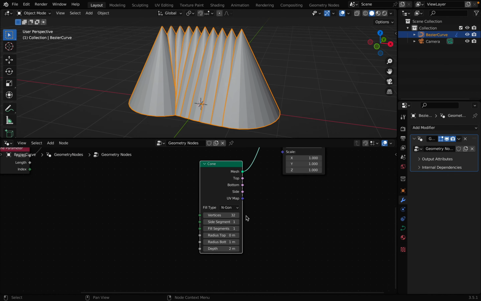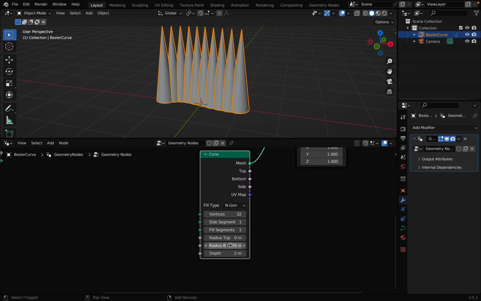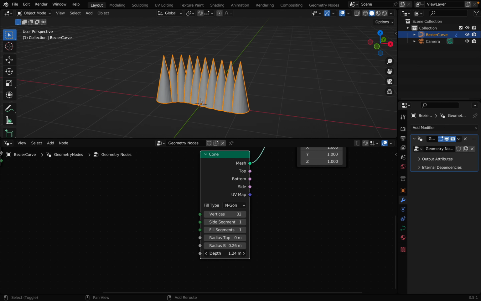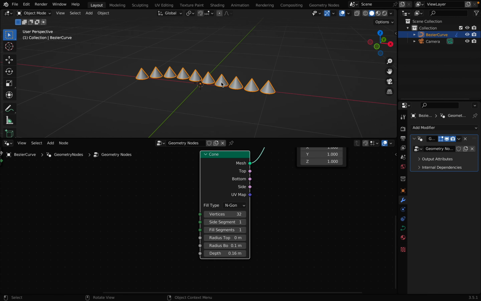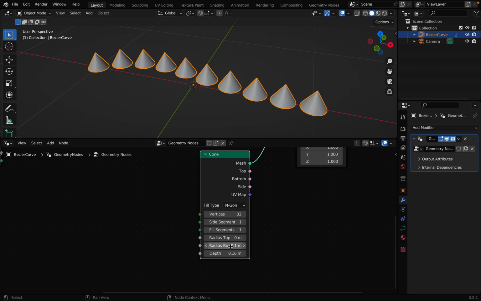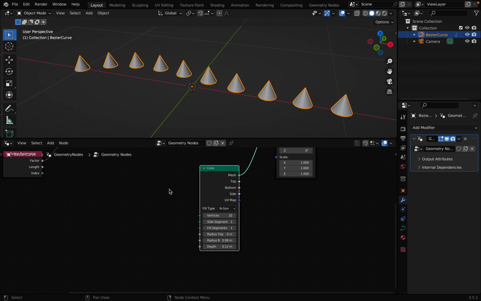We will need to scale down the instances a little bit just to see better the output of our whole setup. This looks good. Okay.